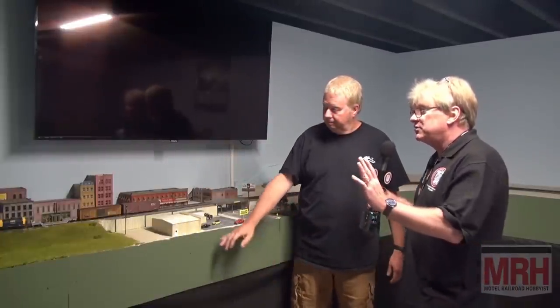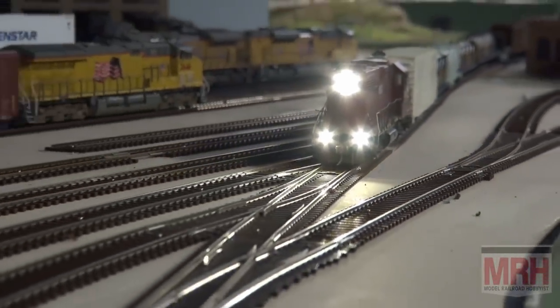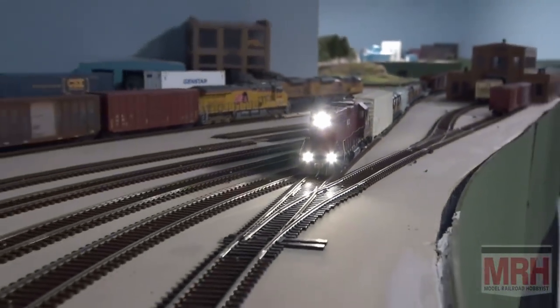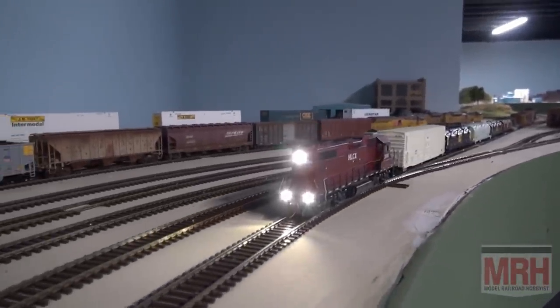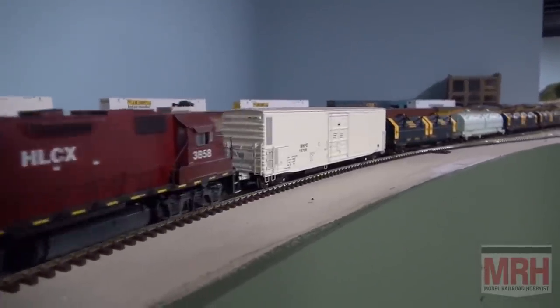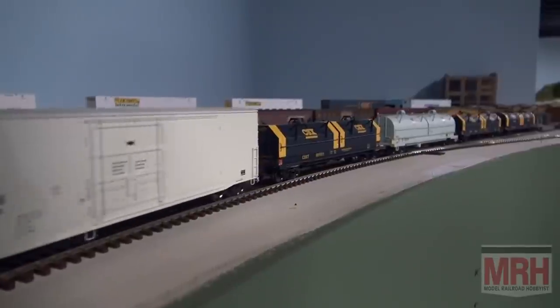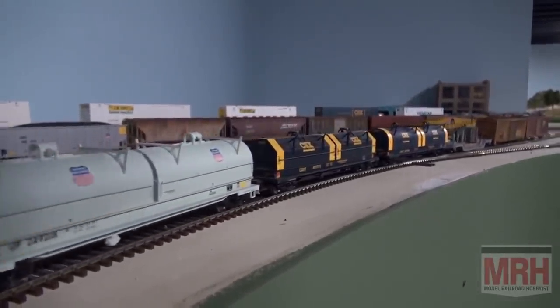That's amazing. And I also noticed you had sound on this layout. What kind of sound system? It's all RailPro sounds, their complete system. Now, I can take my locomotives to any club. It doesn't matter where they're running, plain DC, or if they have DCC, Digitrax, NCE, or whatever. I can put my train on their tracks, and it'll run just fine.